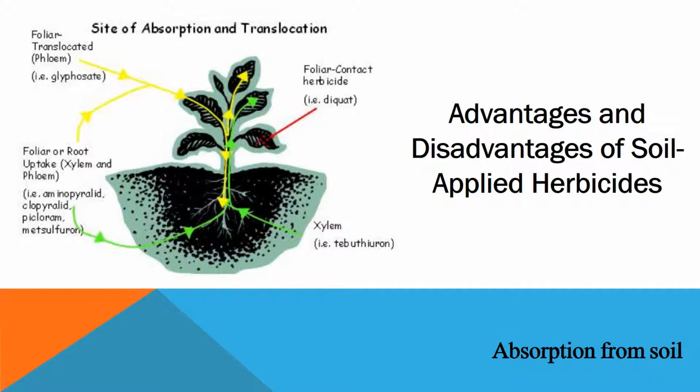Foliar herbicides are affected by weather conditions at application, whereas soil applied herbicides are more affected by weather subsequent to application, especially dry conditions. There is often a dependence on rainfall, irrigation, or soil incorporation for distribution and action. Persistent residues that may injure subsequent crops can occur after use of some soil applied herbicides.